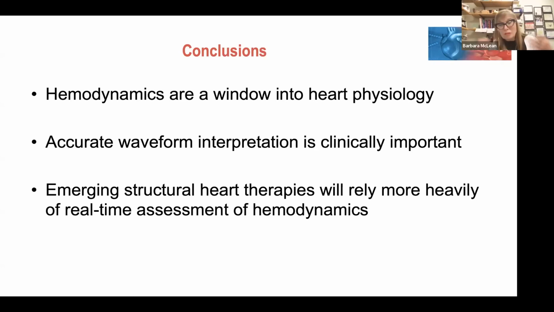When you have arterial pressure, it's pretty easy to figure out. The biggest up is systole and the lowest low is diastole. But with venous pressure, you've got to identify at least your A wave and your V wave, and you can't do that unless you can do a dual channel recording, because you can't do it on the monitor. So we need to be sure that we have that capability available, that we're using it well.